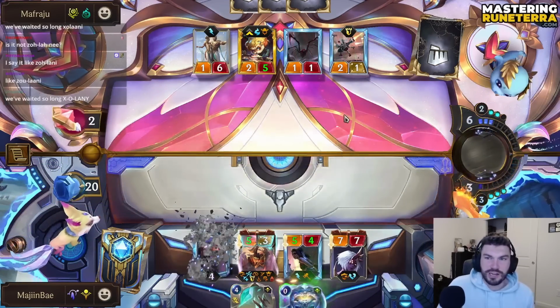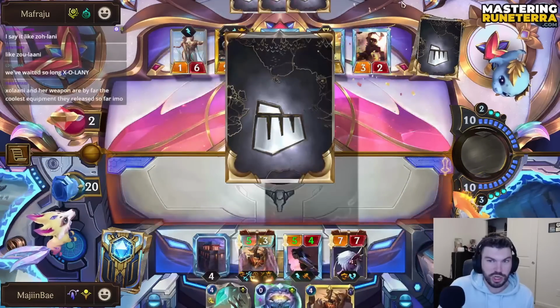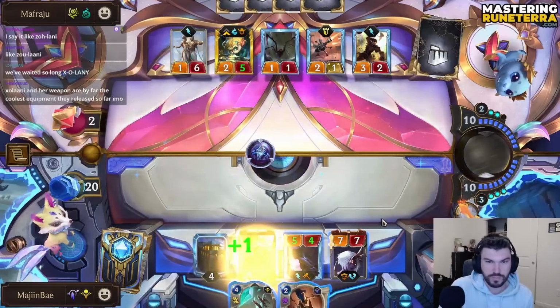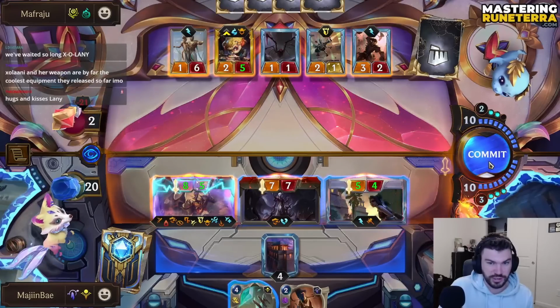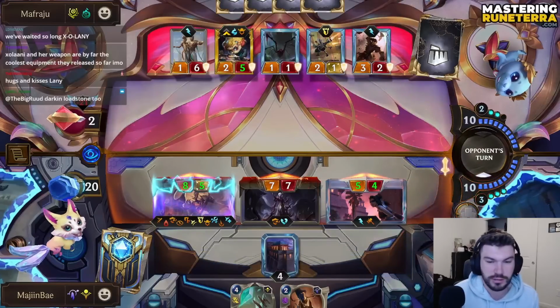Alright, opponent. I think, unfortunately here, you are turbo mondo dead. Peace through servitude. I am ascended. You know what I'm saying? Super duper dead.